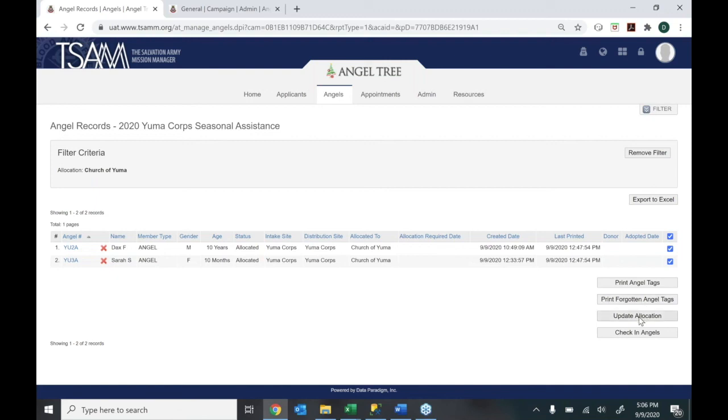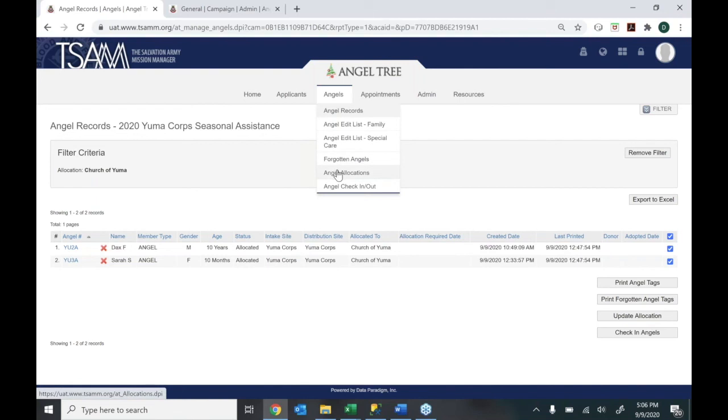Another thing I want to talk about really quickly before we go is angel allocation. Allocation is our term for corporate sponsors or sponsored adoptions, where you have a corporation or a church who want to adopt a large number of angels, and then typically they use their network to get those angels adopted. So they'll put an angel tree in their church lobby, and then their members will adopt the angels from there. So they're doing some of the adoption work for you. So sponsored allocations, I want to make sure we talk about those.